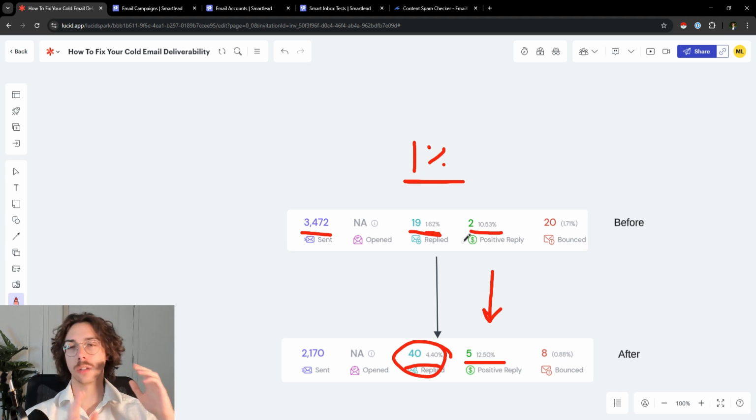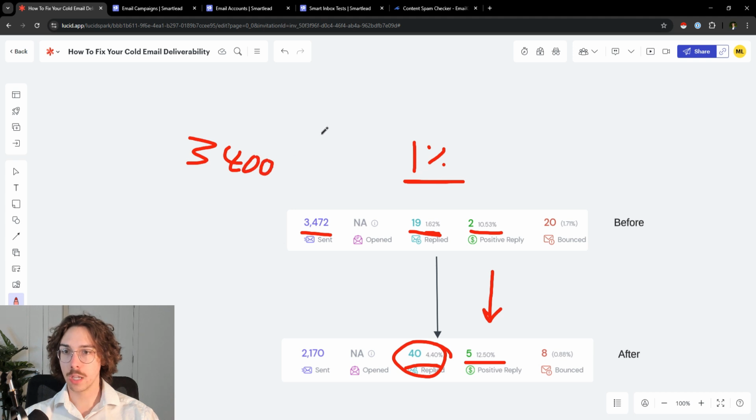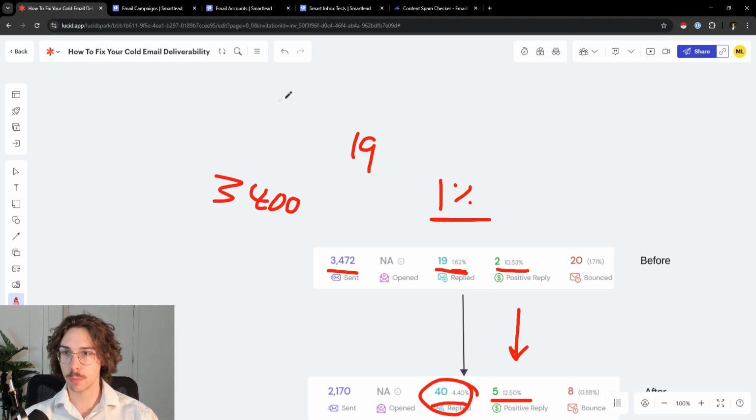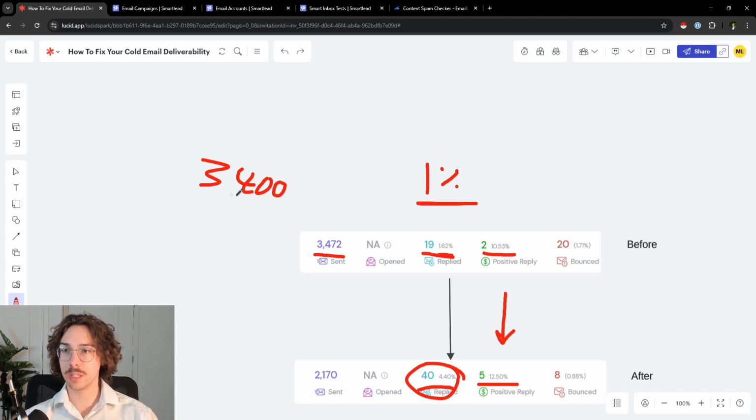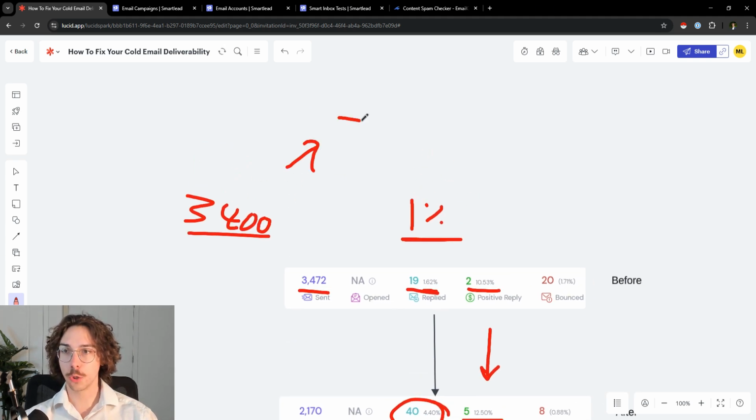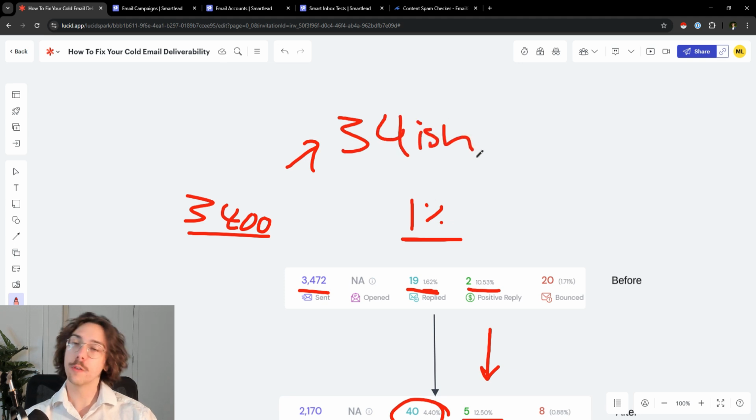Don't count this number because any sending tool you're going to use is going to calculate the reply rate on leads contacted. That way they can show you a nicer number. But you can see in this case, we sent 3,400 emails and we got 19 replies. So if you do some quick math, that's about a 0.6% reply rate or somewhere around there. And so what we'd want to be seeing is on 3,400 emails, we want 34-ish replies. And so if we're plus or minus around there, I would say that's good. If your audience is really good and a lot of stuff is dialed, you can see this as high. We've seen as high as 3% or 4% on emails sent, but that's not typical.